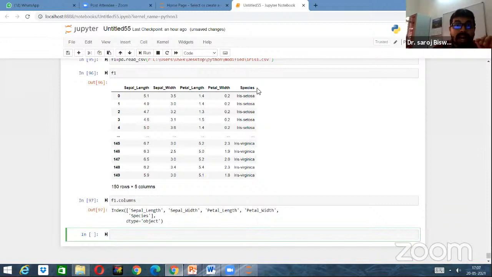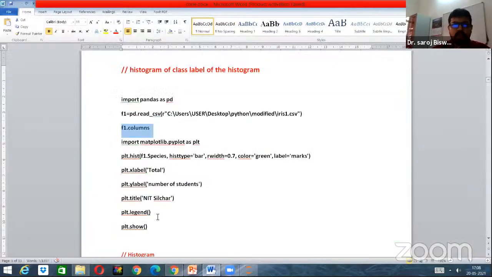Now we are interested in making a histogram of these. If we make the histogram, then we can automatically understand which classes have how many patterns or observations. Here we have the code for that. I'm going to explain everything, but before that, just putting it here.